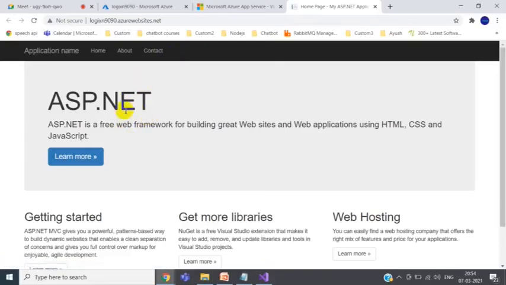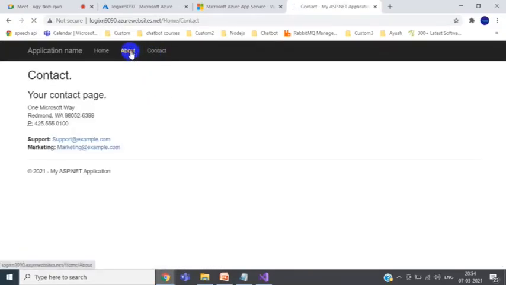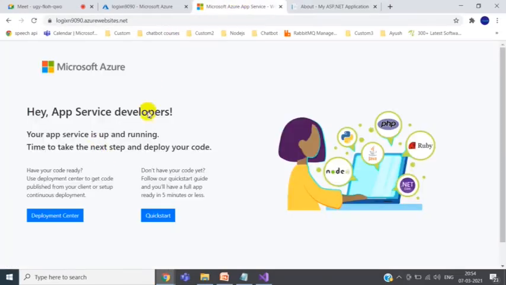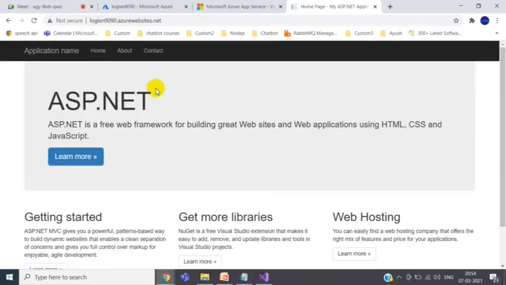So our MVC project is now published in the app service. So you can see these links are also working. Okay. So this is the old output, and this is the new. So using this way, we can publish our projects, standard ASP.NET projects as well as .NET Core projects using app service.